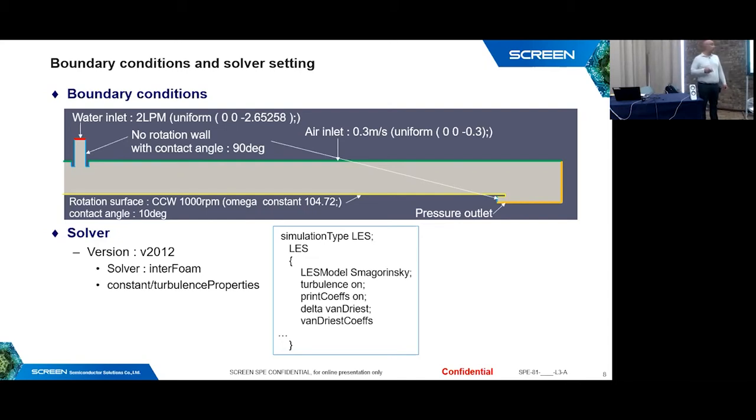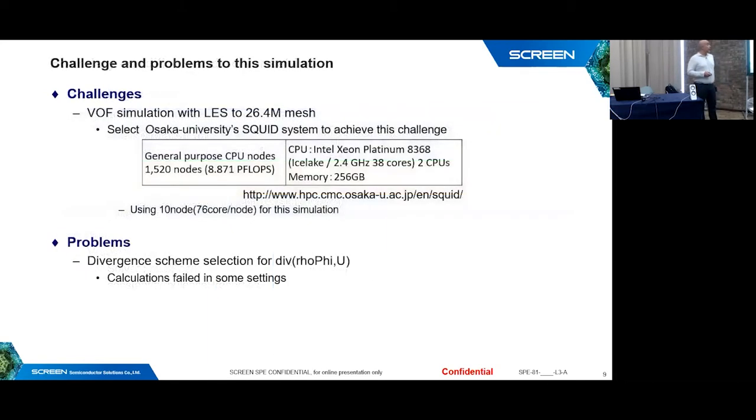And we use OpenFOAM 2012, and we use LES. I will explain why LES and Smagorinsky. The challenges are for the volume of fluid simulation with LES. We have the opportunity to use a supercomputer at Osaka University with a lot of computing power. Here we will speak about one problem we faced, because we think it will be interesting for the community. It's about the divergence scheme.